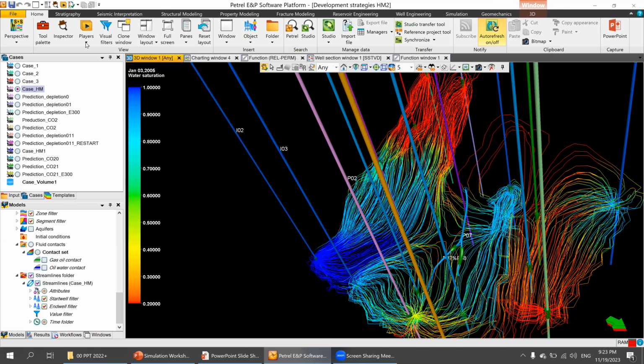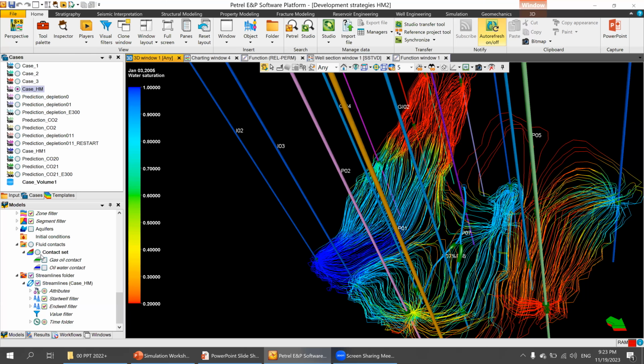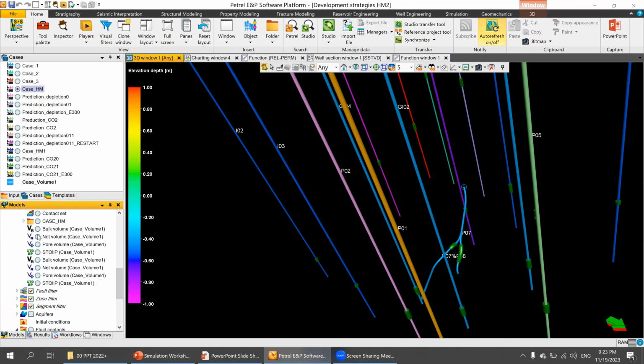Another feature, like, let's display the 3D grid and hide these streamlines, to display another important visualization feature. For example, let's display this property as porosity.